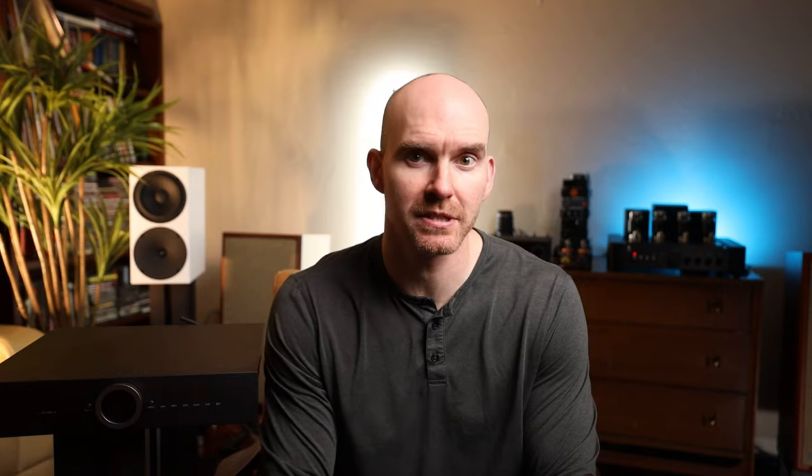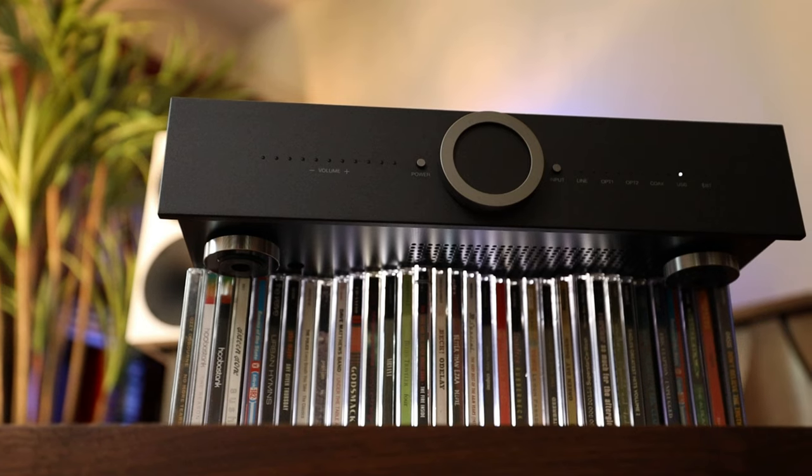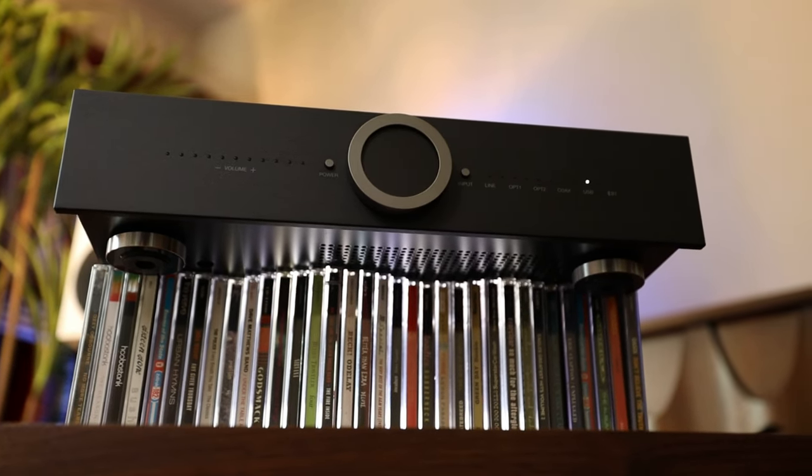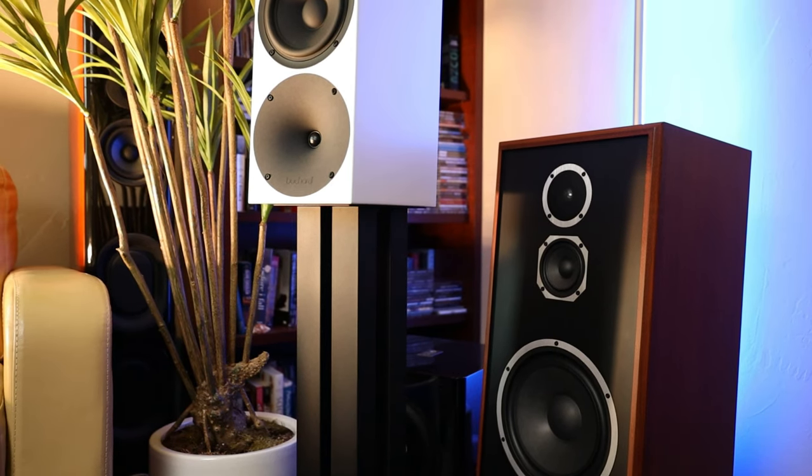Getting into how this one sounds — first with the subs disconnected using a pair of Bukart's own S400 Mark IIs. I figured these were likely voiced together, so might as well give it full potential. The bass was absolutely amazing, which didn't surprise me a whole lot, as the S400s can produce remarkable low end for their size. The sound came at you with detail and precision — a fast, articulate bass that wasn't overblown but added texture that couldn't be ignored. The amp was actually a bit warmer than I expected, and it didn't produce any fatigue. I also brought in my KLH Model 5s to test further — they have an aluminum dome tweeter and can be picky on certain pairings. But same story: the i150 wrangled them in well, the general smoothness was still intact, and it never let that tweeter get out of control.